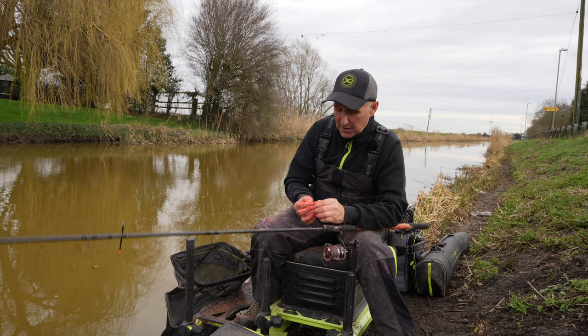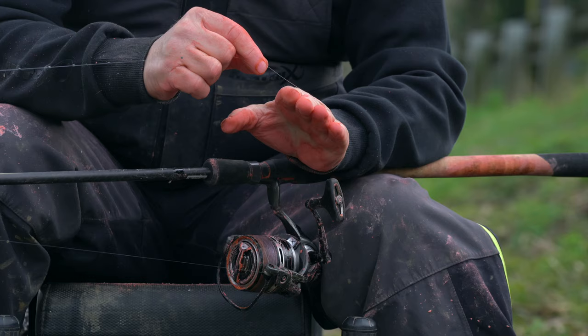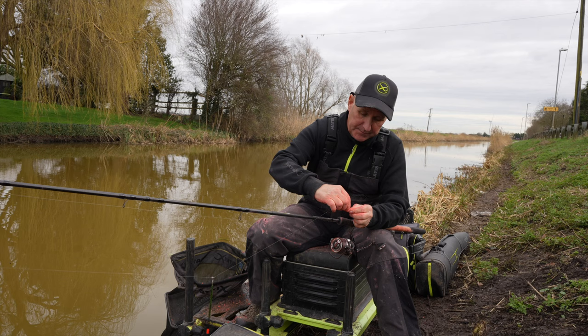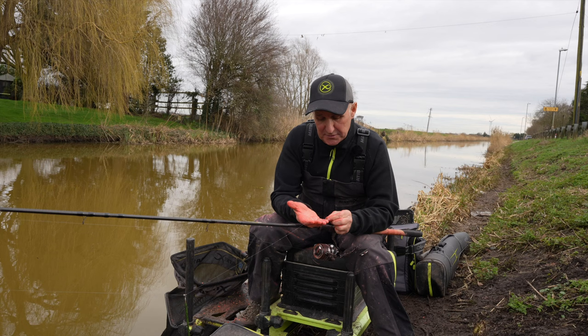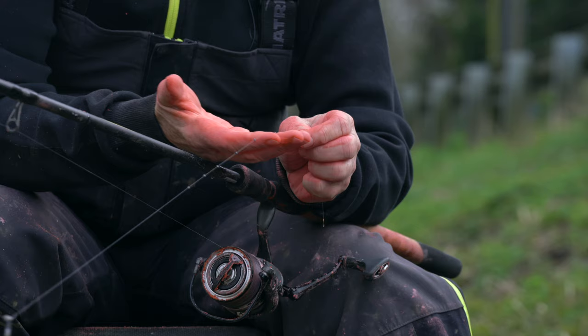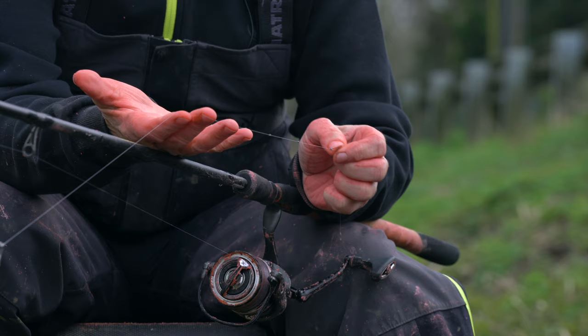Hook length — I've got a 4-inch hook length of 0.8 to an 18 hook. Nice silver — one of the new hooks we're bringing out that I'm just sampling. And I've got a cubed shot. Rather than sometimes on the drains using 11s, even 12s sometimes, what I've got is 10s, because it gives me a quicker indication on my float. So I've got seven of our cube shot 10s there.